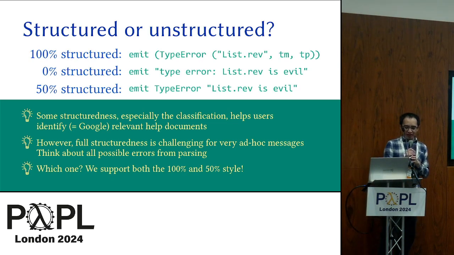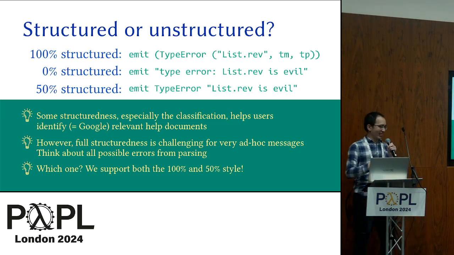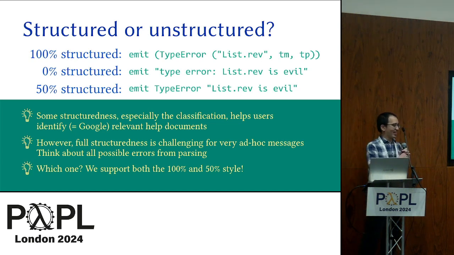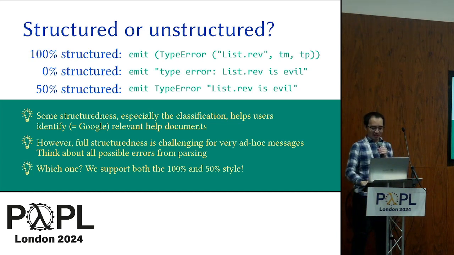So which one? Well, we support both the fully structured and the 50% style in our library. We designed our library very carefully so that it makes sense in both usages. It's not an easy design. We sometimes have to argue with our intended users, saying, no, I think this doesn't make sense, and the user says, yeah, I want it. And then anyway, we came up with some design that I hope is reasonable.